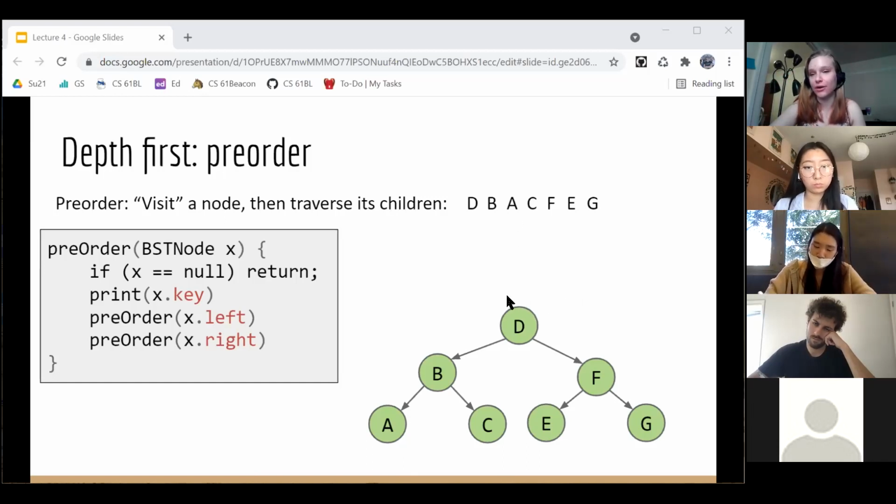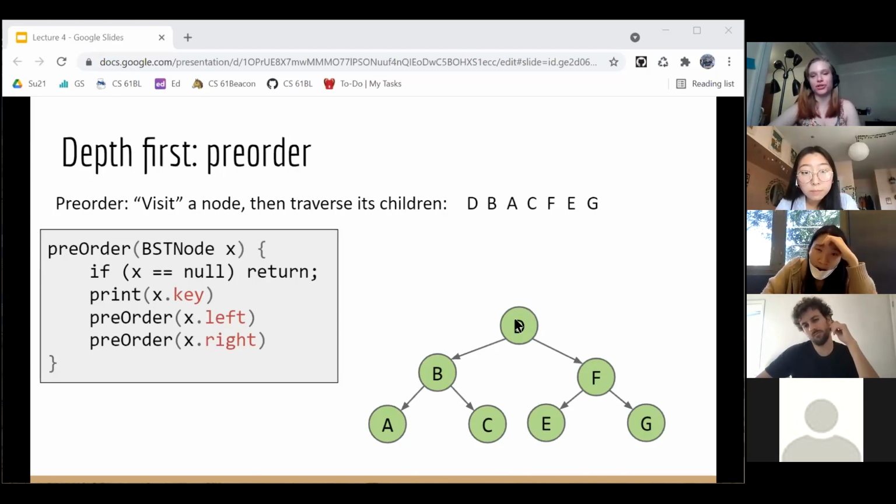So we would enter our tree at the source or the root, which is D. That is where our tree is rooted. And remember, we're visiting our node before we step to any of its children. So the first thing we would do would be display D. We would then first visit the left child of D. So we can step down and we see B. Now we've stepped onto B. We're visiting B because with pre-order, we visit B before we step to any of its children.